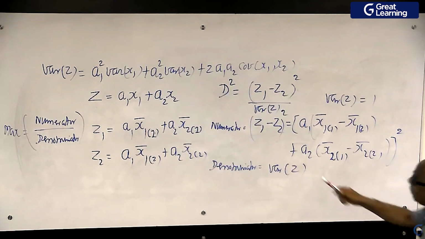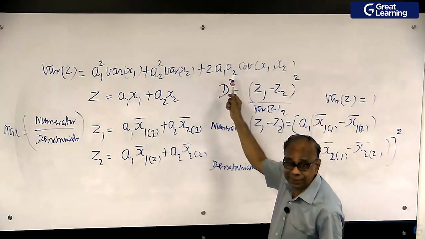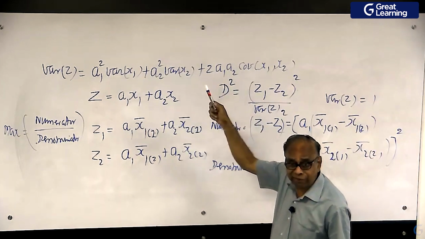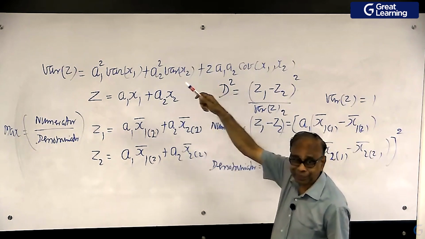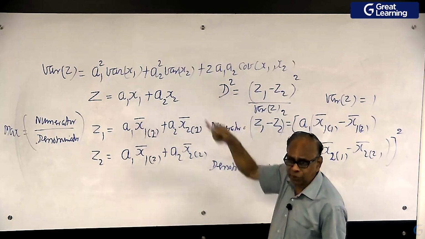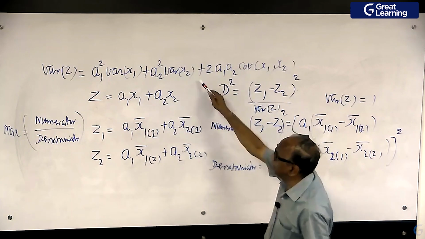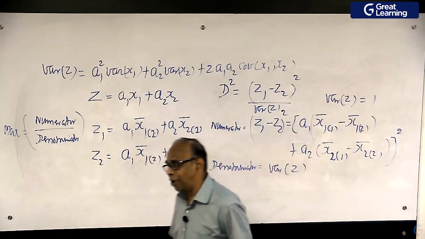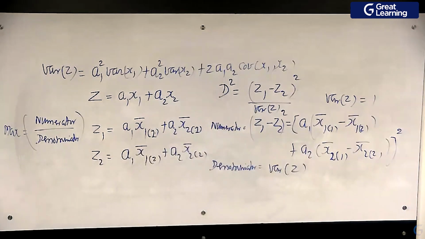Now, mind you, this variance of Z is a general expression. This will exist for the first 12 observations. In other words, there is one variance of Z for the first group, one variance of Z for the second group. So, what is the pooled variance of Z? The average of the two. This is a general expression, but this will hold for the most admired one variance, least admired another variance.